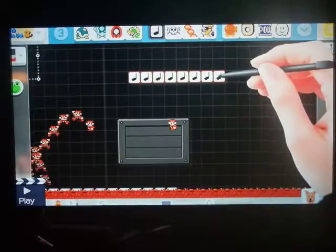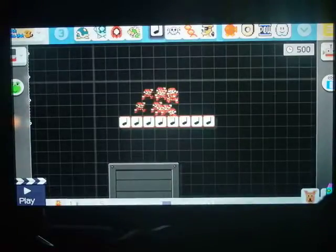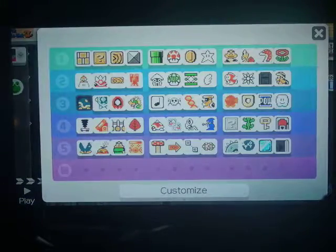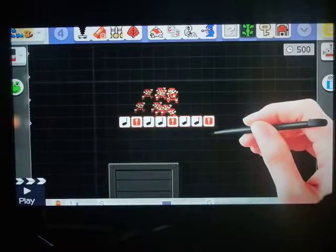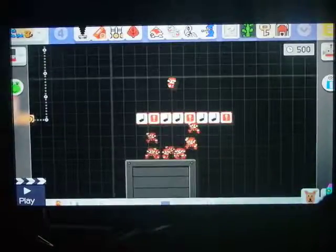Oh, you get these things right here. Bouncy blocks, and you can put items in there too, so it's kind of cool. Like, put a buzzy beetle in one, you put vines inside of them, you could put mushrooms. Now, if you hit them from the bottom, they will go upward. And if you hit them from the top, they'll go downward.